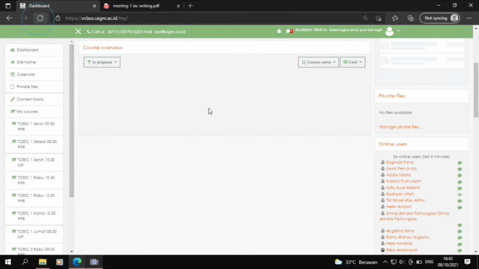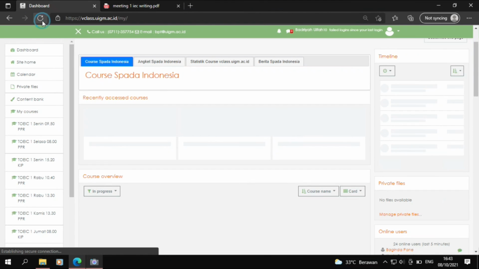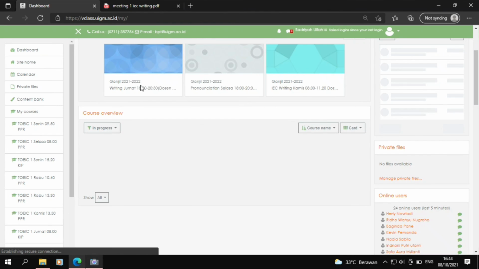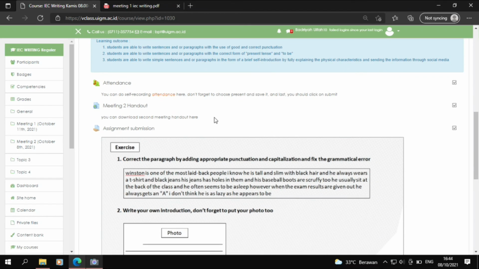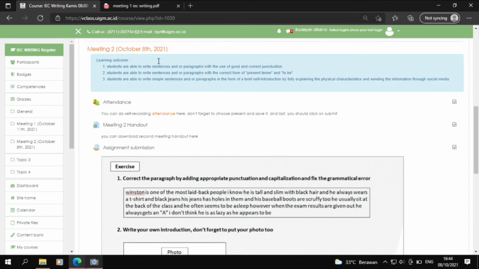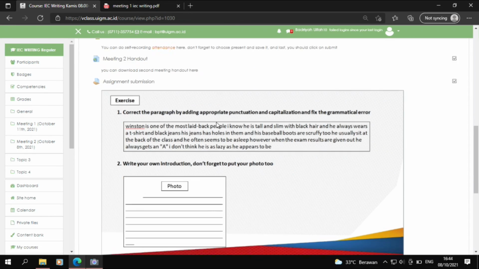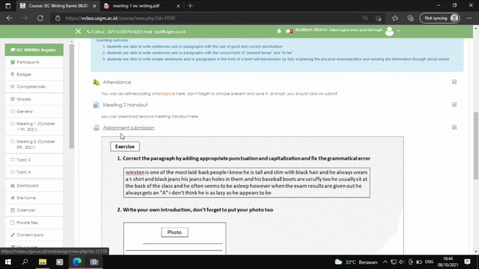Okay, so while waiting for this, you just can check on your Vclass. Nanti di Vclassnya sudah lengkap, sama seperti kemarin. Nanti ada absensi, ada bisa download file yang saya jelaskan barusan. Lalu juga ada latihannya. Nih, okay. Saya salah upload nih kayaknya ke kelas yang jam 8. Okay, so this one ya. This learning outcomes-nya udah saya tulis, attendance-nya tinggal diklik saja, ngabsen di sini, and then meeting handout-nya bisa di-download di sini. And then assignment submission, ini soal yang tadi bisa kalian klik dan upload jawaban kalian di sini. Atau kalau misalnya tidak bisa upload filenya, boleh upload link Google Drive-nya di sini ya.